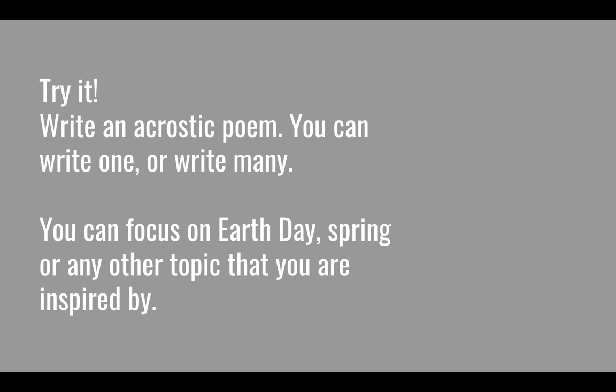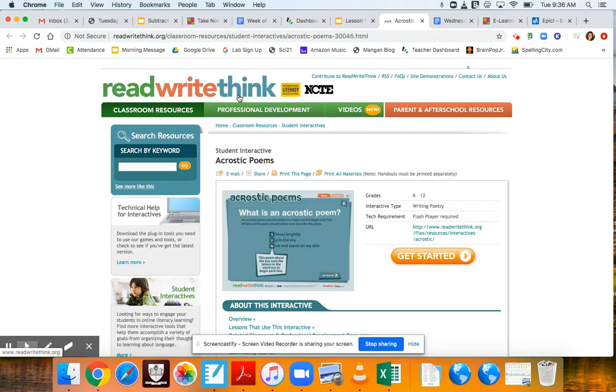One way that you can write this acrostic poem is just on Seesaw if you want to create text boxes and write it. Another way is you can continue to write it on paper, take a picture, and upload it onto Seesaw. But a third way that we're going to give you today is by using this interactive acrostic poem maker. I'm going to include this link on all of your blog posts so that you have it. When I click on it, it's going to take me out of my presentation, but it's going to show you this Read, Write, Think website. It's an acrostic poem maker. You click Get Started. You need to have Flash on your computer in order to get this to run. If you can download Flash, great. If you can't, don't worry about it. You can write your poem the old-fashioned way.